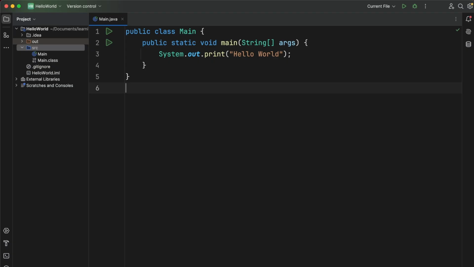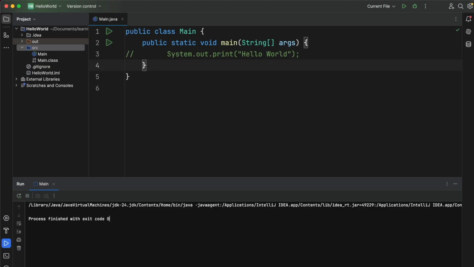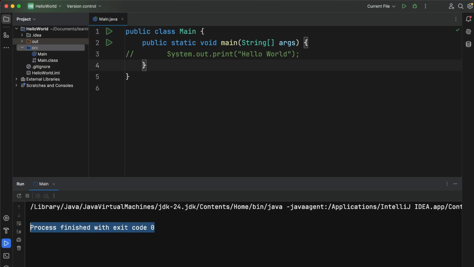So the Java virtual machine, the JVM, doesn't expect main to hand back any data. Once it finishes, the process either exits normally or through an exception. If you remember from the previous video, when we didn't have any print statement here and we ran this program, it gave us this process finished with exit code 0, right? And this is specific to IntelliJ. But you see, there is nothing else that gets returned from this main method, right? Unless you print something, right?